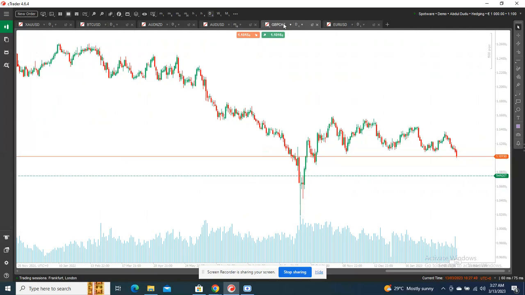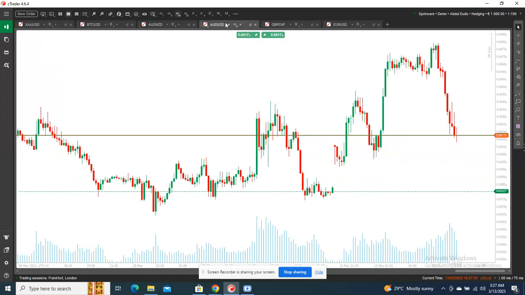GBPCHF, this is not friendly. I don't like this one. It's not looking nice to me. AUD, look at AUD on the 15 minute time frame. Now look at what I'm trying to say. When we have no day high here, look at the way price gives us a gap up. So you are looking for opportunity to buy when the price comes back to this level now. They must fill this gap up. Look at the way the price is now selling. So you are looking for opportunity to buy at the 0.65 something.